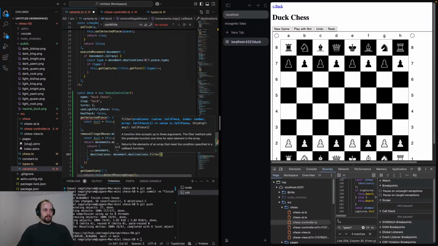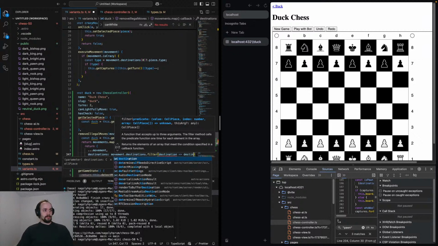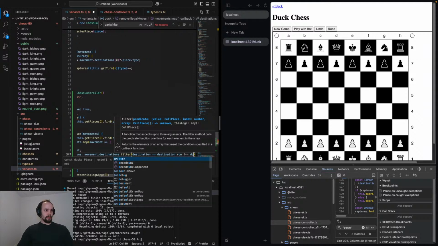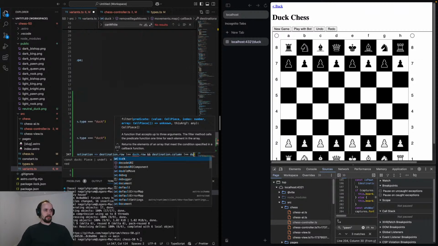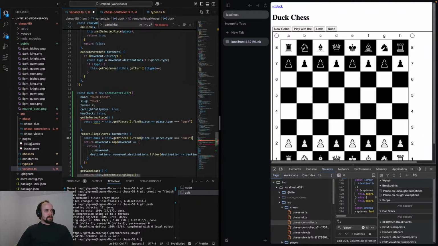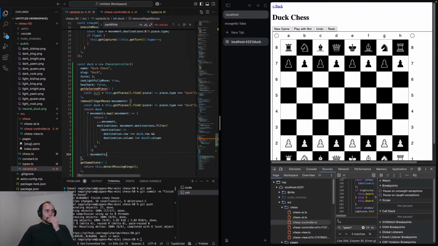Dot filter destination dot row is not equal to duck dot row and destination dot column is not equal to duck dot column. And we only care about this if there is already a duck. So the first turn, every movement pretty much is fine.